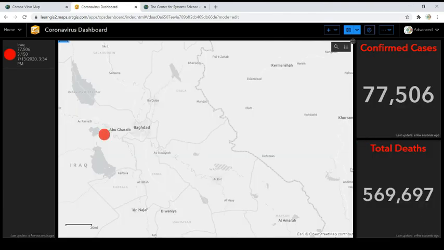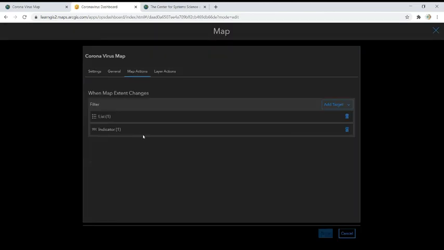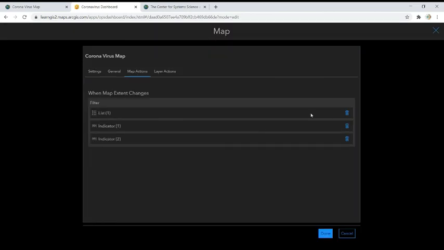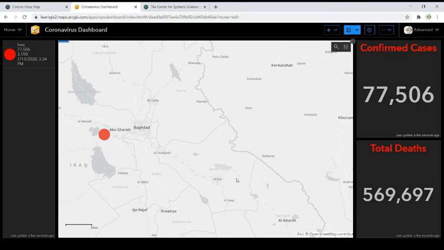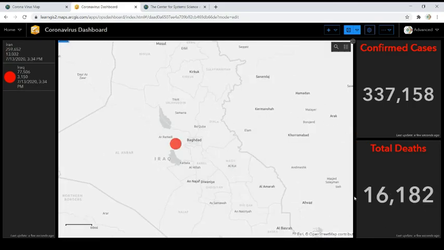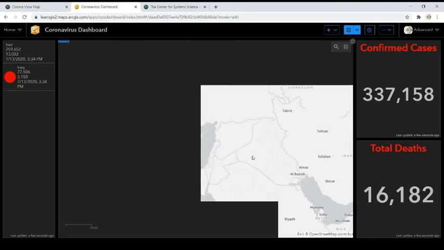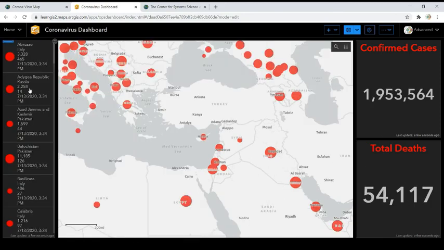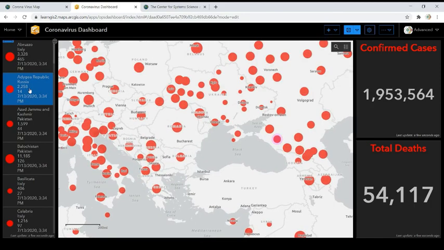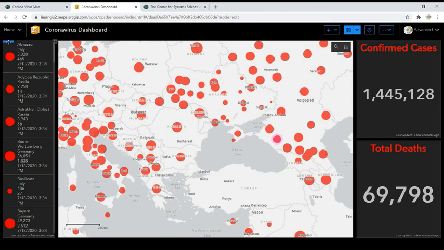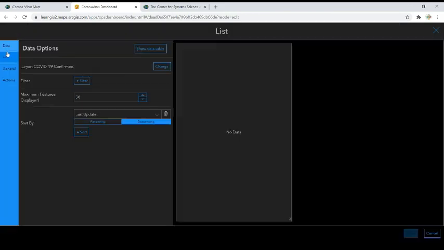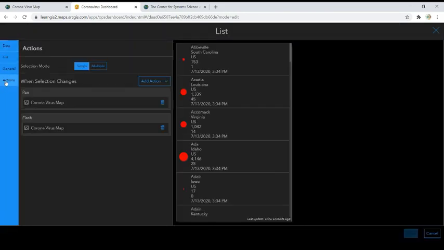this. So our total confirmed cases and our total deaths. Also we will need to add the map action here, map action list, add the second indicator, so that our indicator is also updated automatically when we move. If we click here, we can also add other actions.